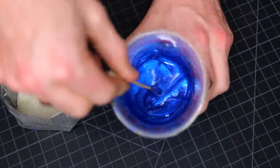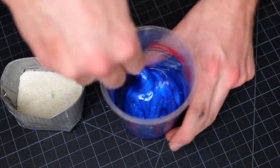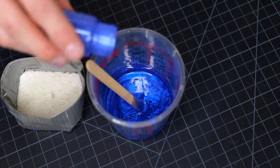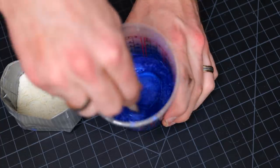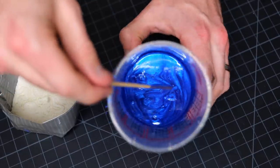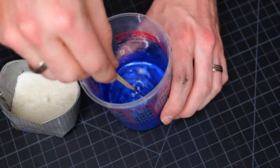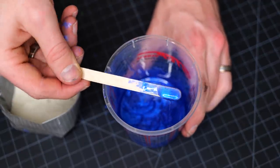My favorite thing about our new resin here is just the big, long open time that it has. So you can work with it for 30 minutes, even sometimes, depending on the temperature, up to like 40. So we're not in a rush here. We're just taking our time. We're trying to do things right the first time. And what's going to be really nice is even after I mix this up, if I take my time and I'm slow, this will take me maybe 5 minutes max. That'll give us 25 minutes of time that I can put this in the vacuum.